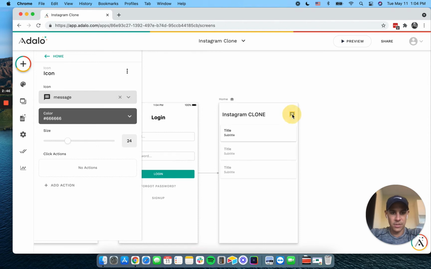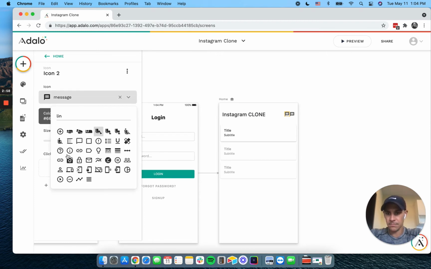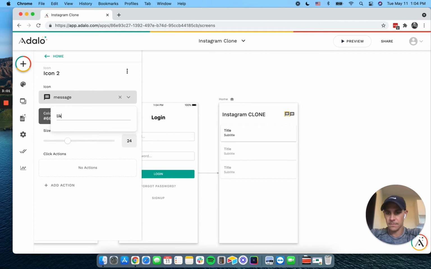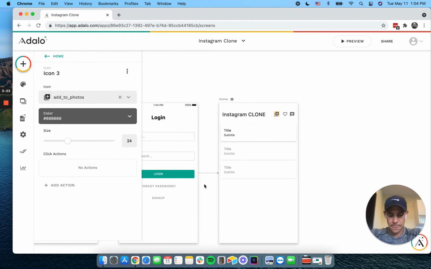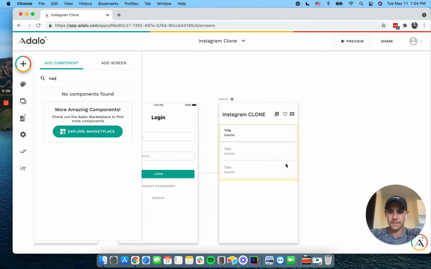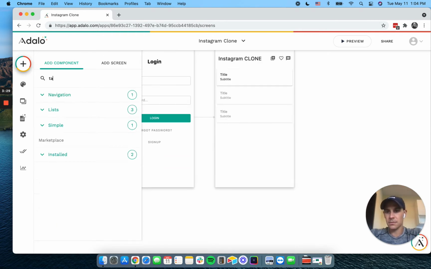I'm not going to get too much into every one of these though. We're just going to see what we can build in 10 minutes. Okay. Sometimes you have to know exactly what you're looking for on those material icons too. Copy that. And let's just have like a post. Something like that. Okay. Let's add a nav bar. Maybe they call it something else. Tab.